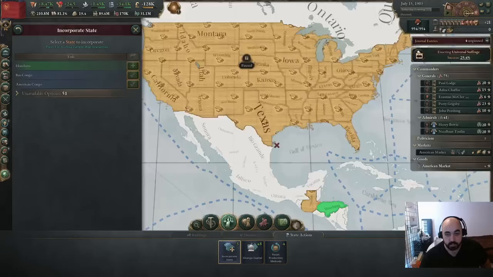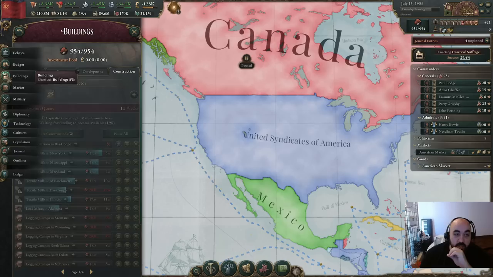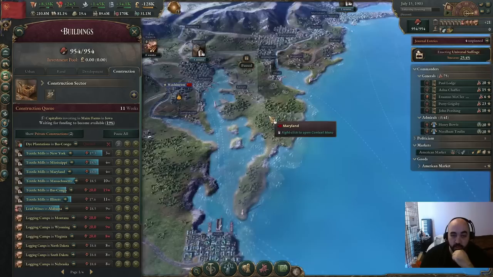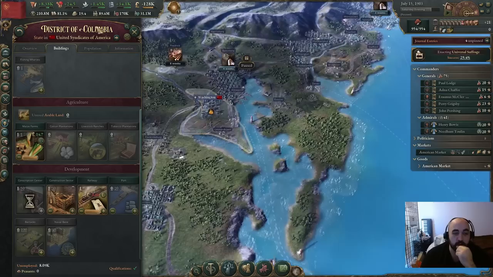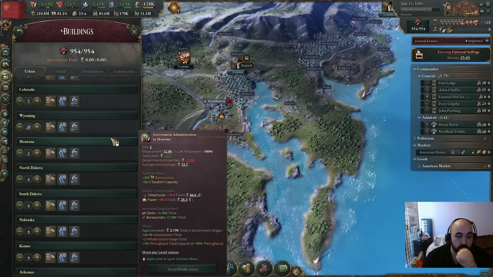Okay. So we're probably going to want to actually delete an enormous amount of bureaucracy. Unless, is this coming from the exploit in just Washington, D.C.? Is that what's going on here? No, no, no. Okay, it's not the exploit. Alright, let's take a look. Where are all your government administrations? We got a ton. I don't even know the best way to figure out which ones to delete, to be honest.